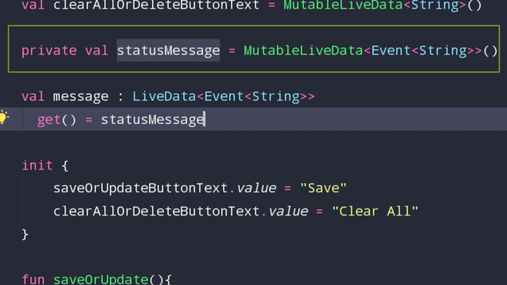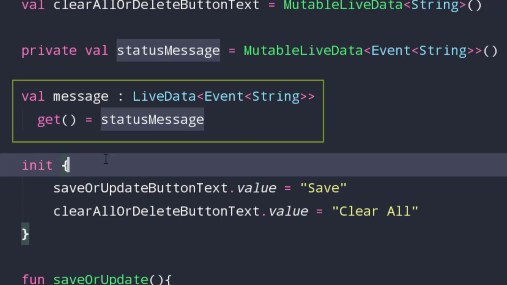We can assign different values to it, but it is a private variable. Therefore, we cannot access it from outside classes. That is the correct coding practice. We should do that for data security and for data stability. Then here we have created a public getter. Outside classes can just observe the LiveData. Since we are not willing to modify this, we don't need to define this as a mutable LiveData.